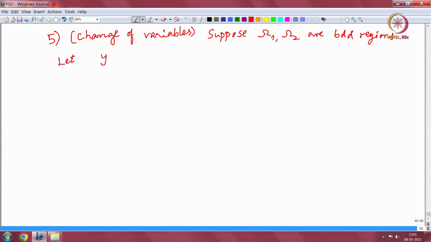So, y from omega 1 to omega 2. So, since we are in n dimensions, let me write that y1, y2, yn, and each yi is a function of x1, x2, xn, and x is in omega 1.